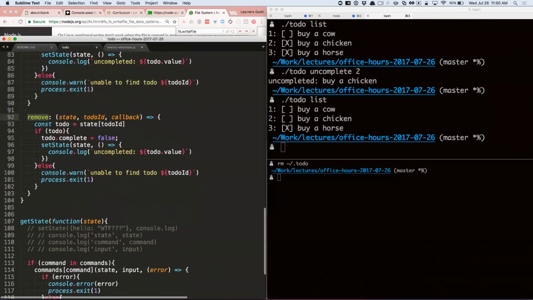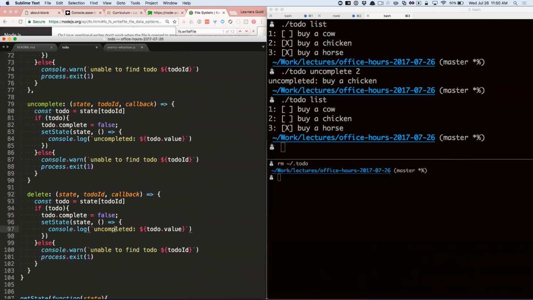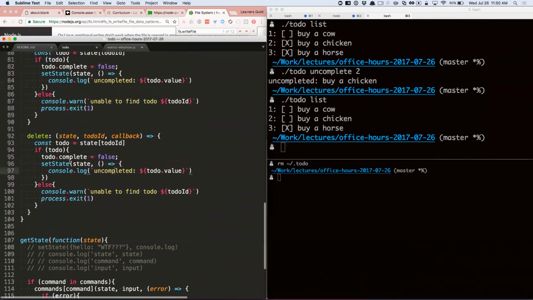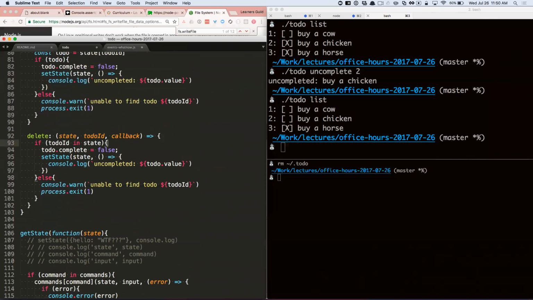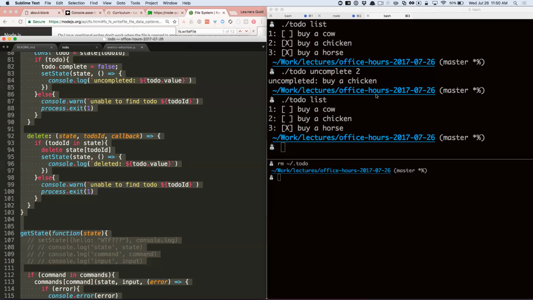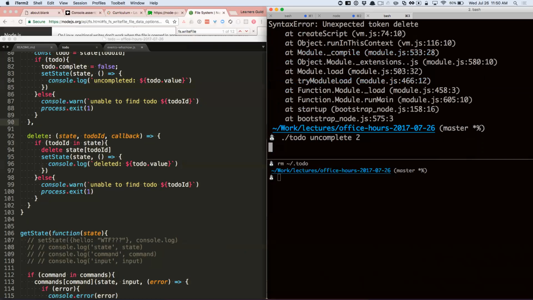Did I call it delete or remove? Delete. And so if the to-do ID is in the state, then delete state bracket to-do ID. So list, unexpected delete, forgot my comma.